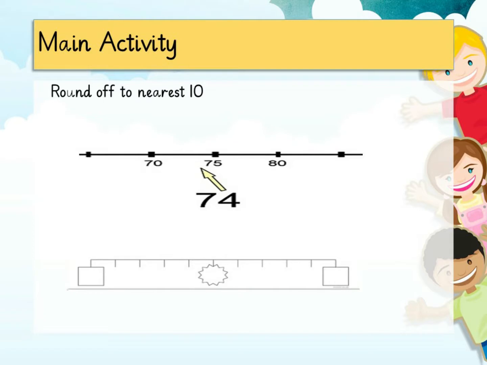Okay, now this is the time to think about the given questions. Round off to the nearest 10, and the given number is 74. First of all, you will draw a number line between 70 and 80. Then note down the middle point. What's the middle point? Yes, 75. If the number is falling before 75, then it will be rounded down. If the number is falling after 75, it will be rounded up. So think about it. How can you round 74? Yes, 74 is rounded as 70 because it comes before 75.